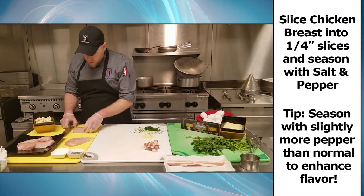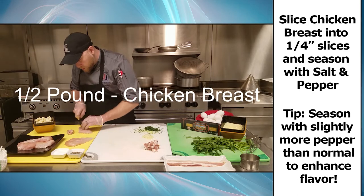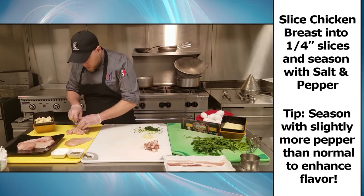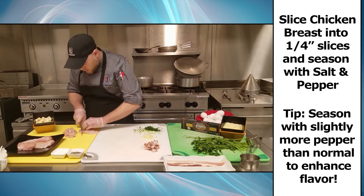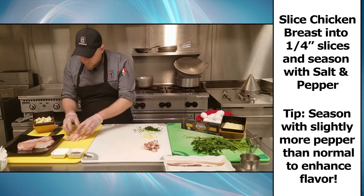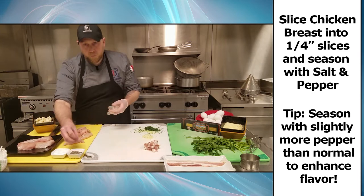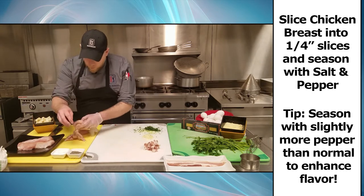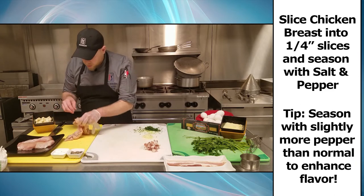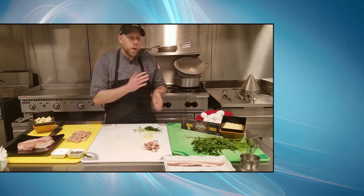With this chicken, you can cube it if you like, but I prefer nice little strips — it kind of pops on the top of the dish when we bring it to the top. Nice, good-sized chunks; it's going to be one of the highlights of this dish, so you want to make sure there's plenty of it. When we're seasoning, we're going to go a little bit heavier on the pepper for this dish — we want it to be a predominant flavor profile. I prefer coarse pepper because it has a little bit of crunch. Kosher salt, nice big flakes — it's going to add real depth to the dish.